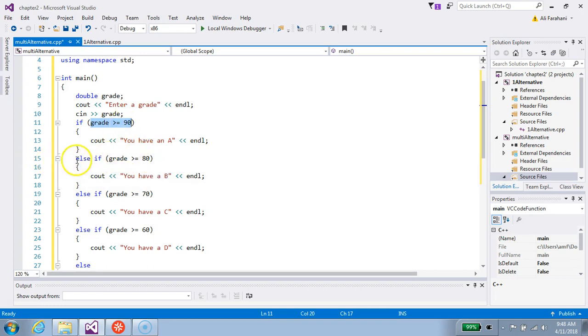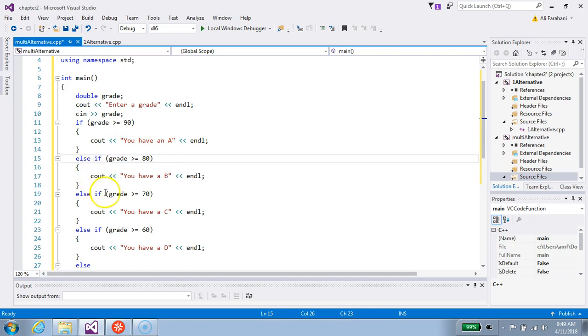Once you reach line 15, you're assured that the grade is less than 90. So by checking to see whether the grade is greater than or equal to 80, you're basically testing whether the grade is greater than or equal to 80 and less than 90. If that's the case, a B is awarded. If this condition fails, then that means that the grade must be less than 80.